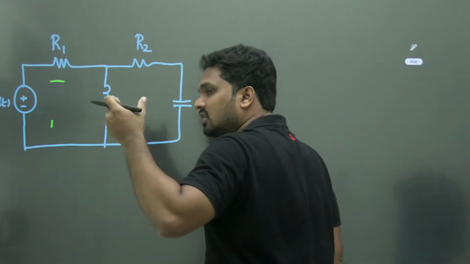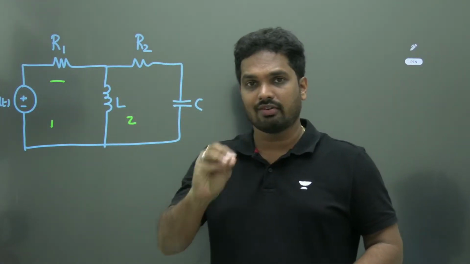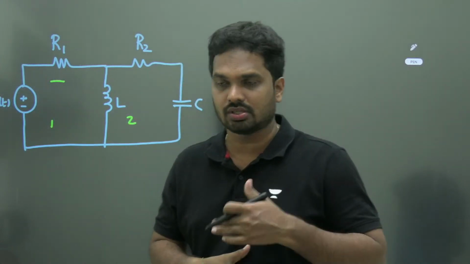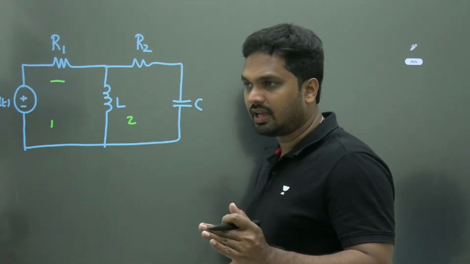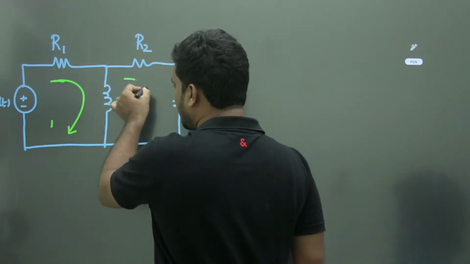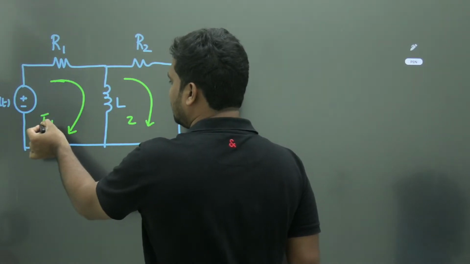Combinedly, it is called a loop. Loops तो तीन है, but meshes are two. Mesh will avoid the redundancy, unnecessary taking of the number of equations. Second point तो ये है, assign the currents in clockwise direction. There is no rule you should take only clockwise. It is just a convention.